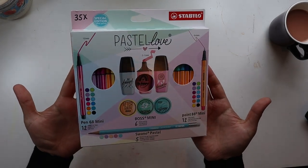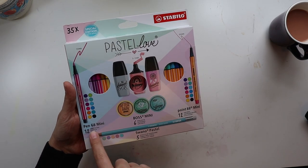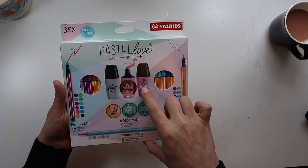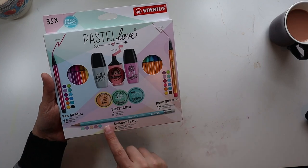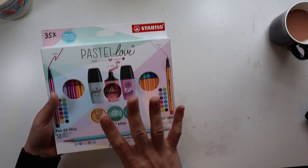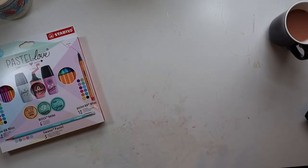This is the Pastel Love Special Edition set, and we've got in here the Pen 68 Mini, 12 of those, and the .88 Mini. We've got these Boss Mini highlighters, and each one has a little catchphrase, a little inspirational quote. And then we've also got these Swano pencils in pastel colours. I'm going to crack this all open in just a second, but I want to show you some of the other things that we've got from Exacompta. This is all pastel themed, a Pastel Love set.